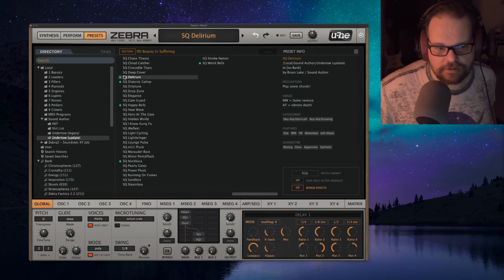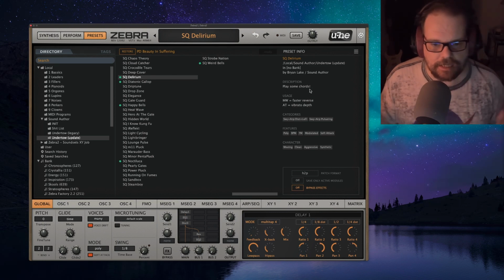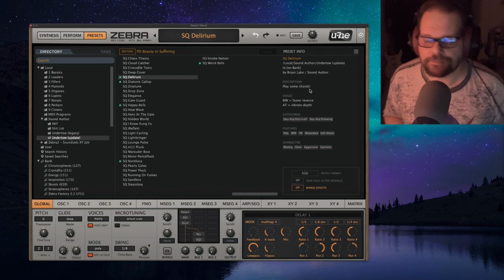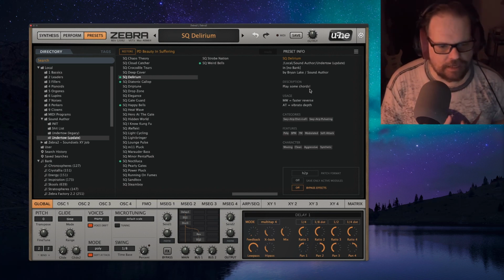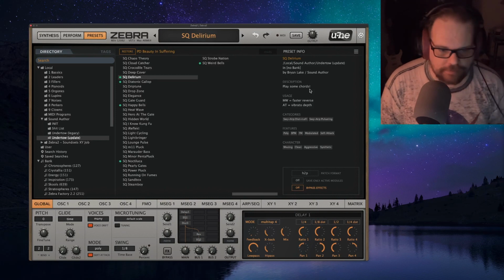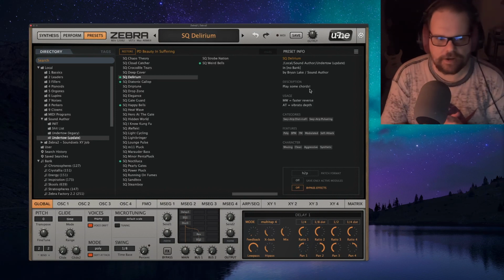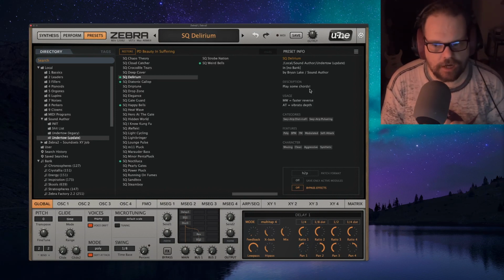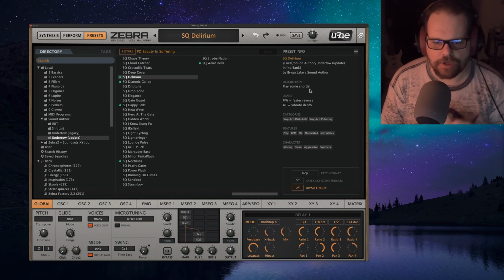So if you're into sequences, this is just a friendly reminder that this is a poly pulsing sequence. Sometimes it's a poly patch, sometimes it's an arpeggio, but it is something that you can play chords with. So anyways, there is the update for Undertow, which I think is a much cleaner, more polished version of the library. I think this is closer to what I had intended to make with Undertow.